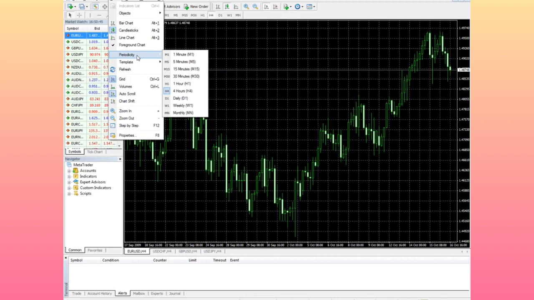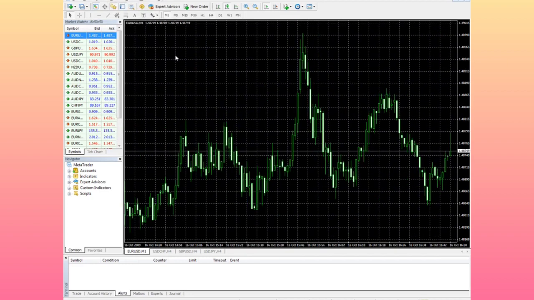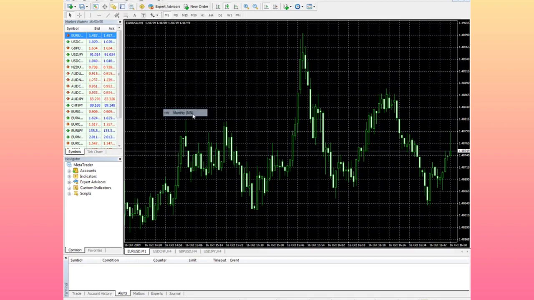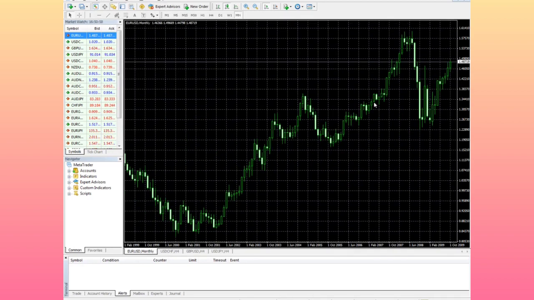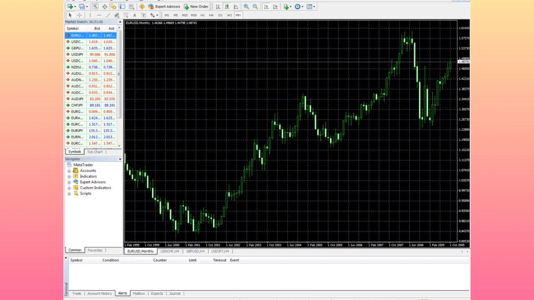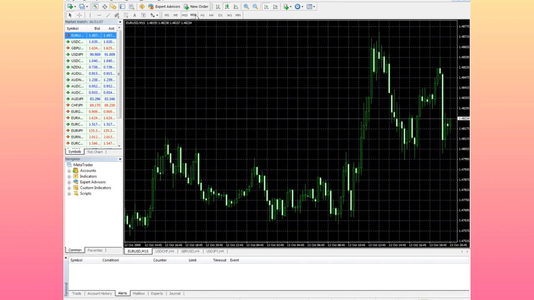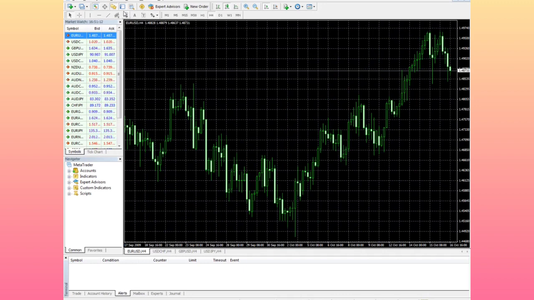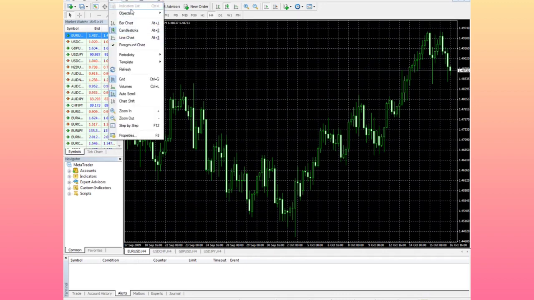periodicity. This is a fun one. We can move the charts to different periods, 1 minute up to the big picture monthly, and lots of different places in between, as you can see right here. And there are numbers of ways to do that. You could do this on this particular toolbar as well. We had it set at 4 hours, so we'll stay there with that one.